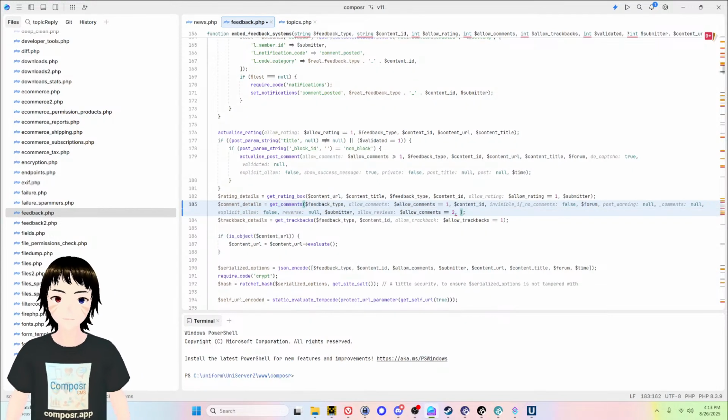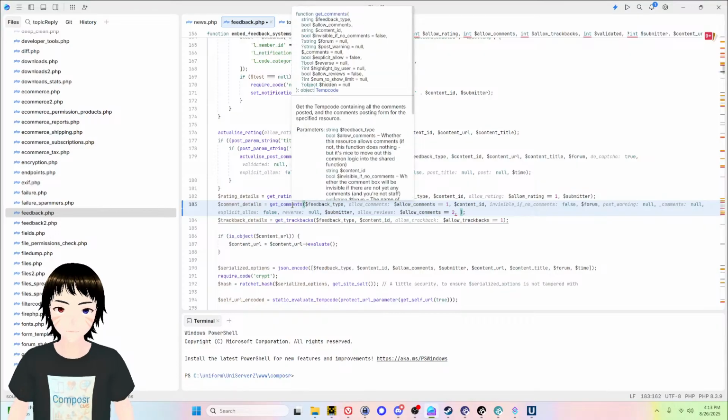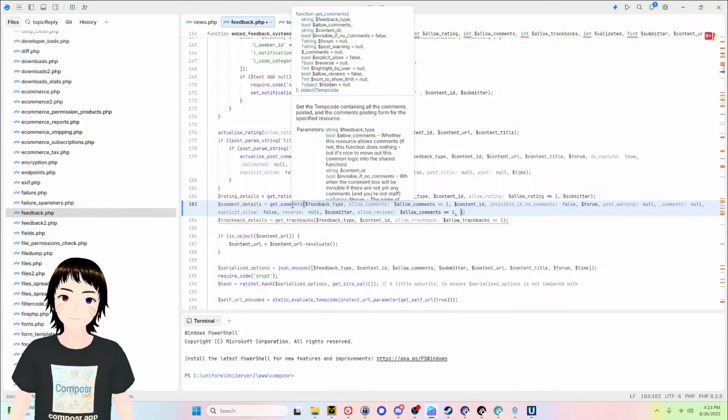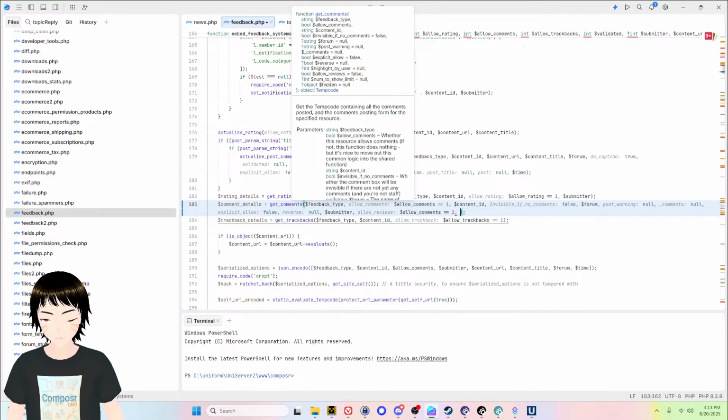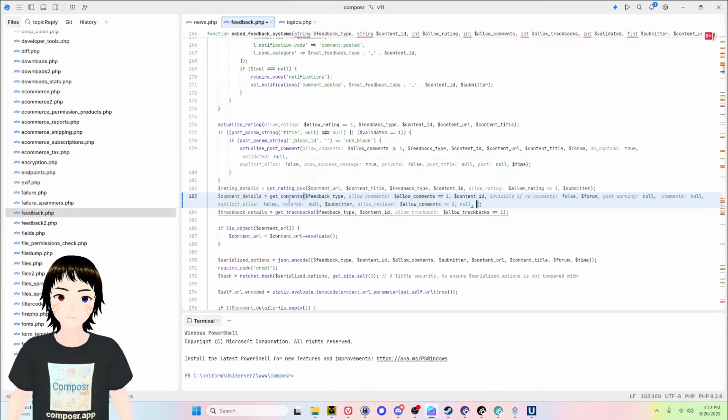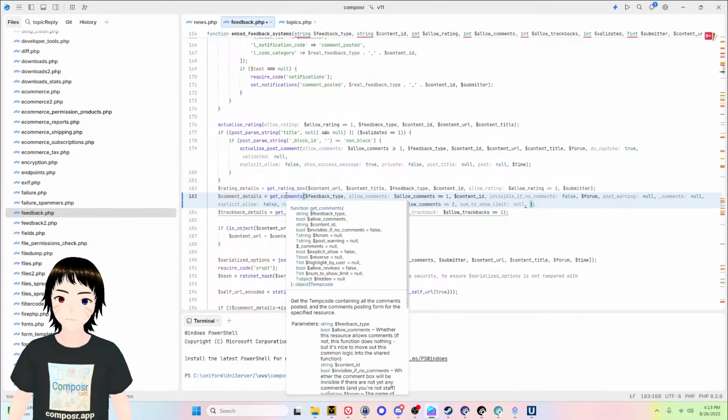Alright, so we need to finish this. Allow reviews as false. Number to show limit. Null. And hidden.